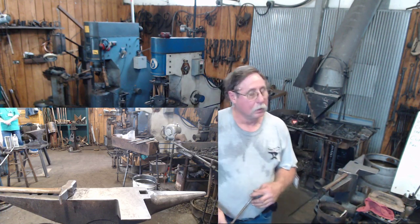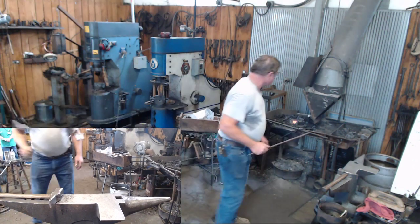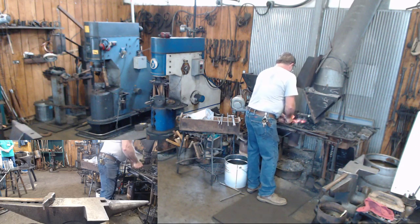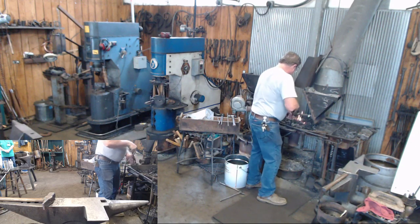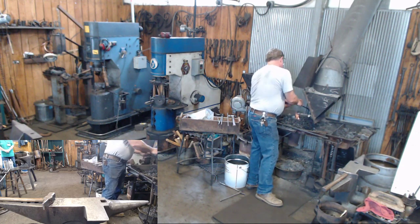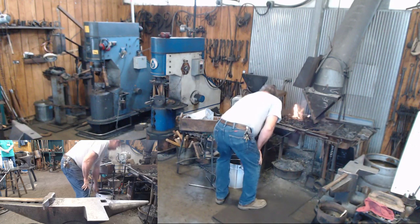What we're going to do today is I'm going to talk a little about this little faceted ball that I kind of fell in love with when I was in Pennsylvania, because it seemed like I ran into it everywhere. So I just started putting it on things. You guys have watched me put it on the ends of tongs, and you will find it on tools, you'll find it as a decorative finial on a project like this. I've seen it a lot on old iron pump handles. I've seen it on andirons. I just think it's an attractive fit. So we'll talk about that in a little bit.